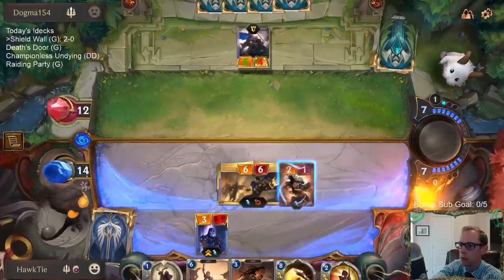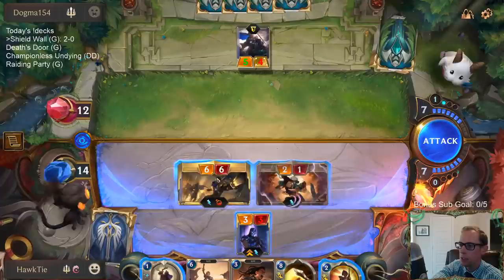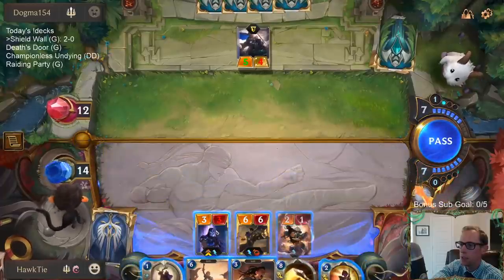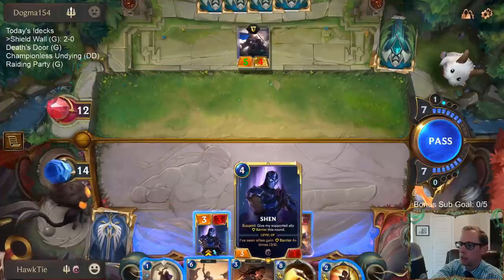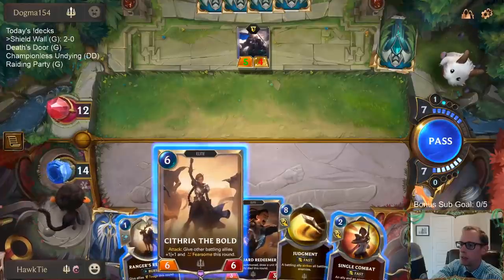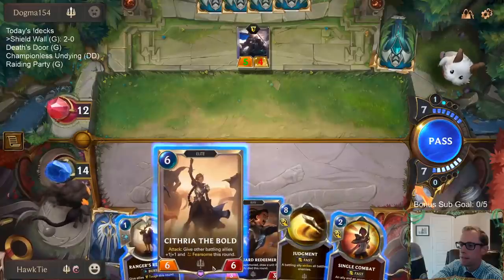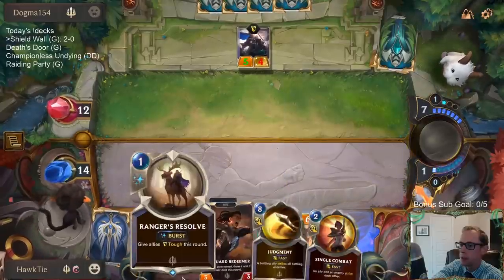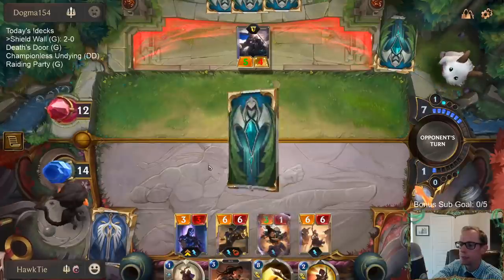Round start rally. I guess it's not the best to attack with Shen. I have Single Combat that I could take out that thing with. Don't want to do that. No, let's just go Cithria plus Ranger's Resolve. This will also keep Shen alive.